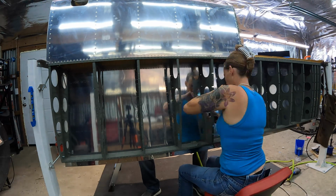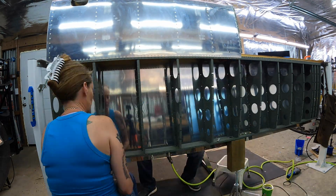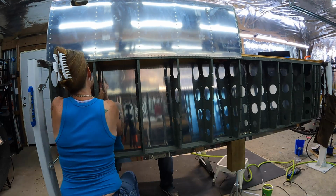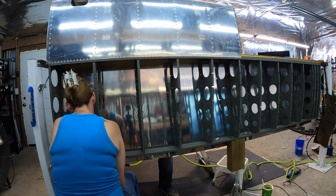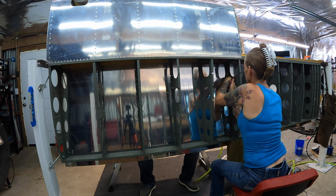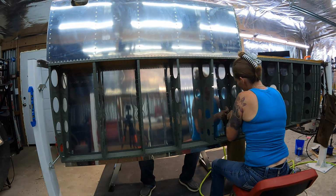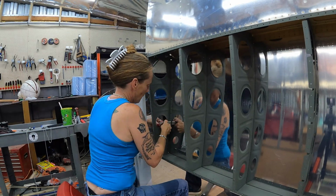Here's a backside shot of the wing and her bucking on that side. Every now and then as we'd go along, she'd find some that looked like we needed to hit again, so we'd go hit them again.